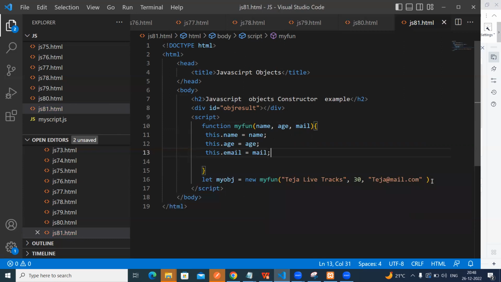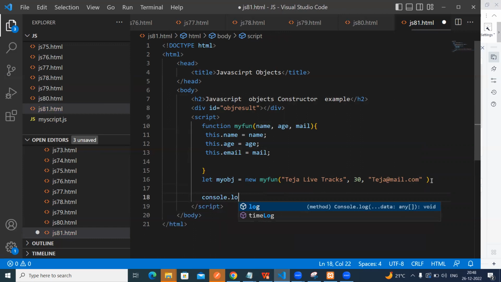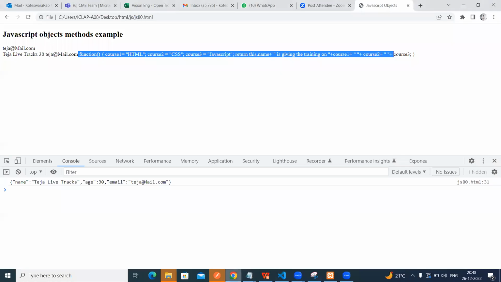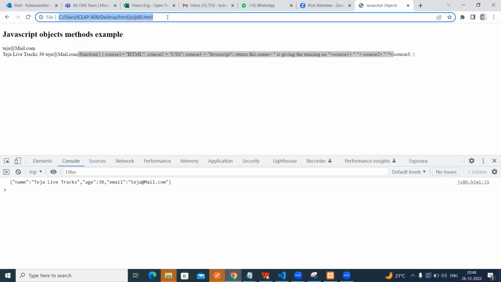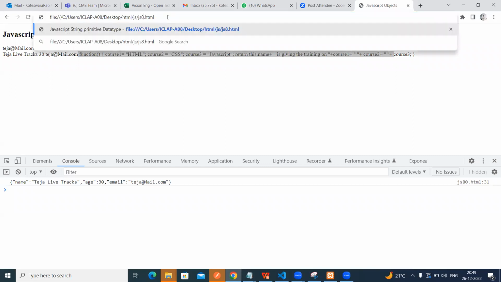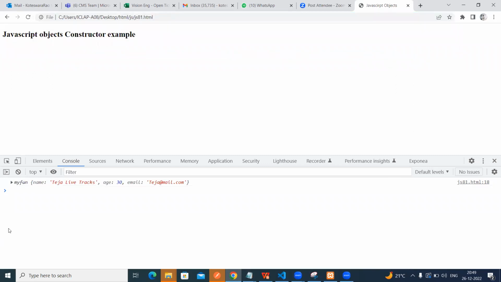Now if you want to access this one, console.log my obj. Okay, these are the values, right?